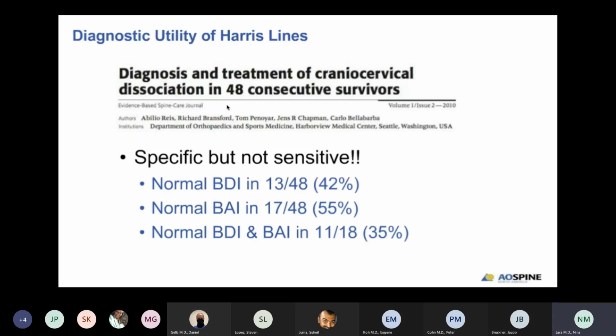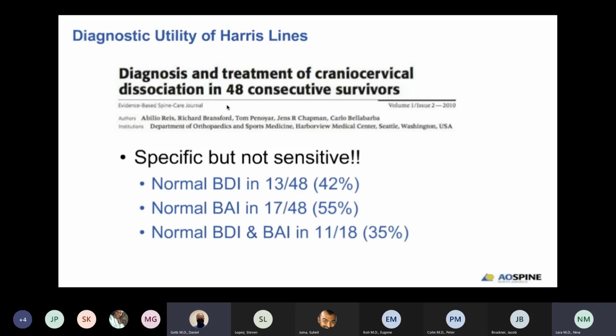There was a talk about this on AO Trauma a while ago, saying that a lot of times these patients are missed because they're screened in the emergency department, and they never really make it to a spine specialist because the radiologist reads them as normal and they're sent out, and so they have delayed injury.